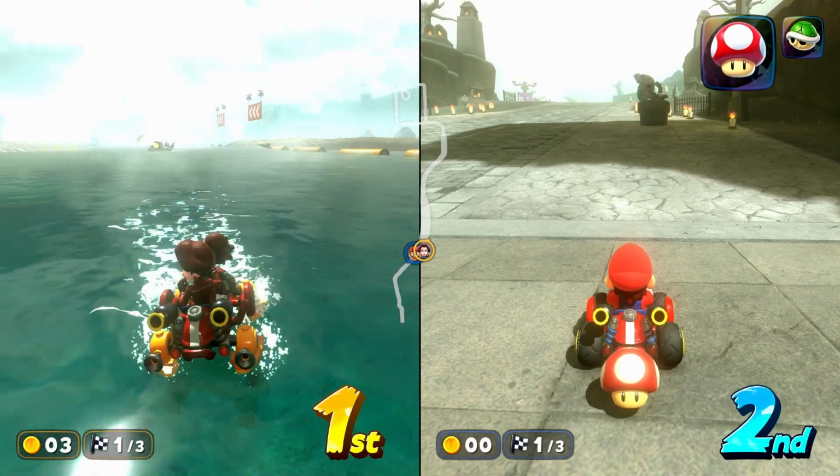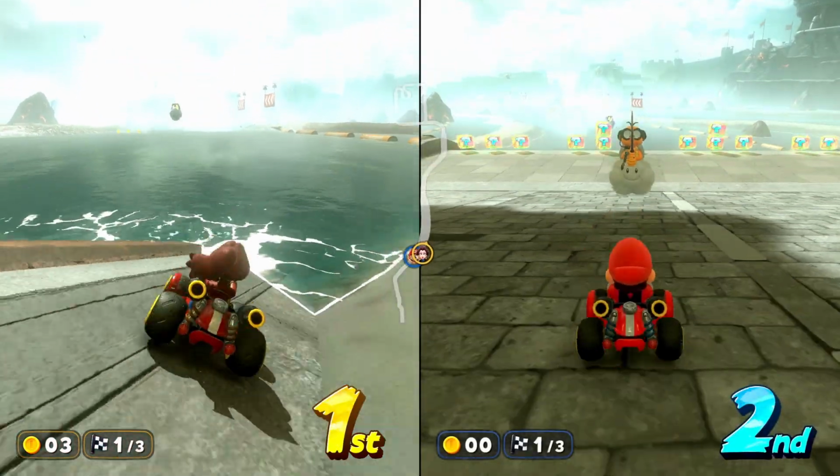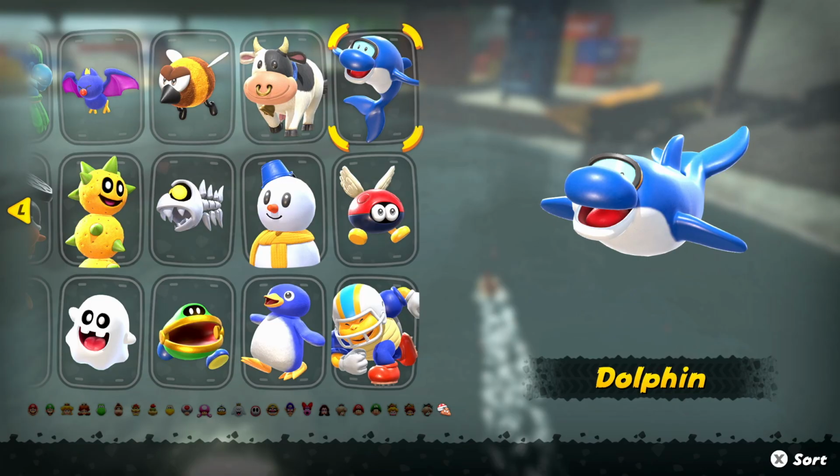And once you have all the characters, your character select screen will look something like this, with all the silhouettes gone. So that means you have all the characters that they put out for the time being.